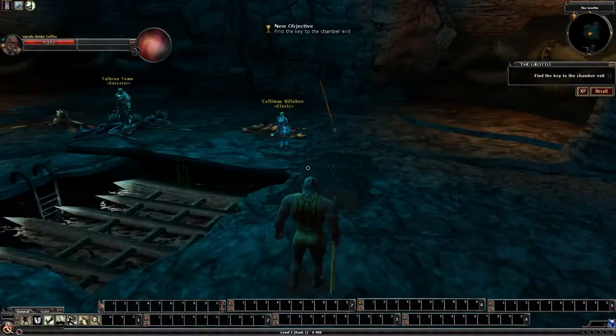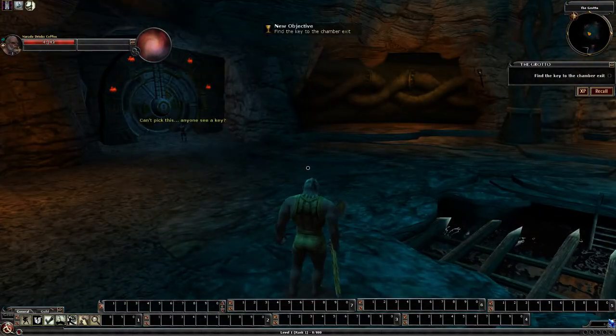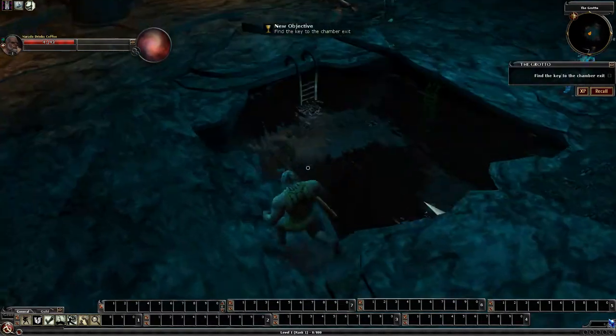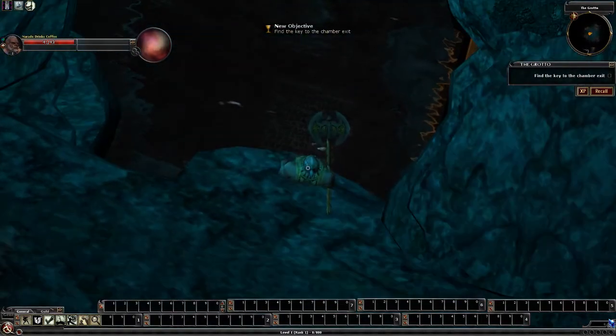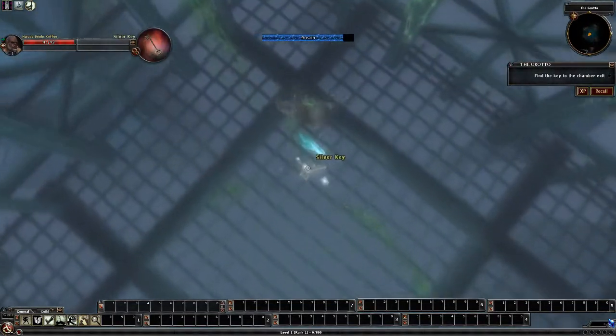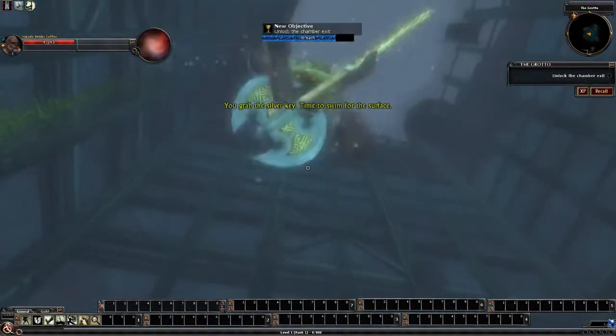Now what? Can't pick this. Anyone see a key? Curious. I just stepped on something. A latch? Good work. Oh, I see a key down there. Let's go get it. Now, wearing heavy armor makes you a lot worse at swimming.